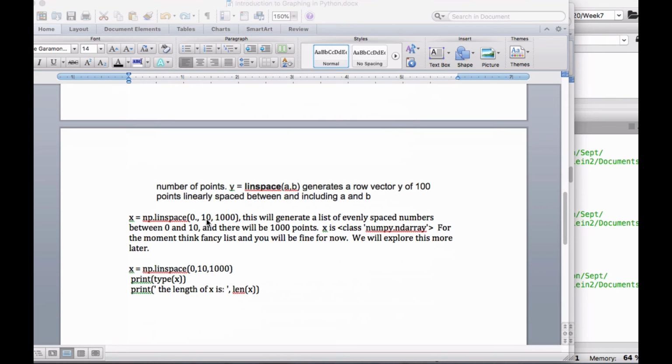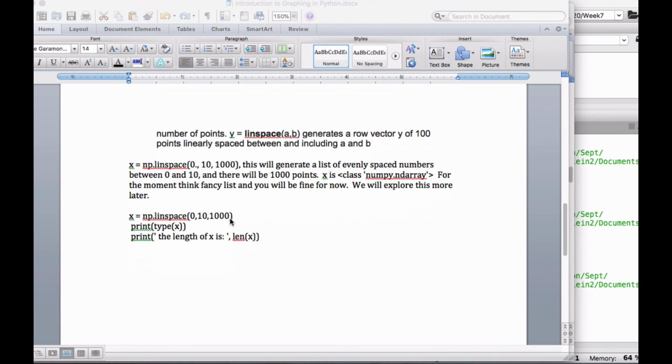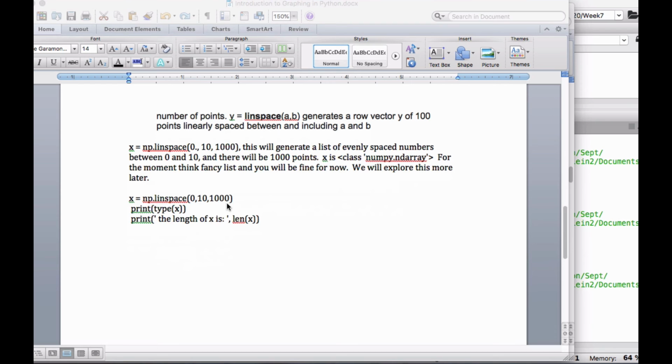What I'm going to ask you to do as part of your homework assignment is to vary this number and see what happens as you change the value of 1,000, making it smaller. Making it larger won't do much. Making it smaller will. All right, and then we're going to say that that's x.